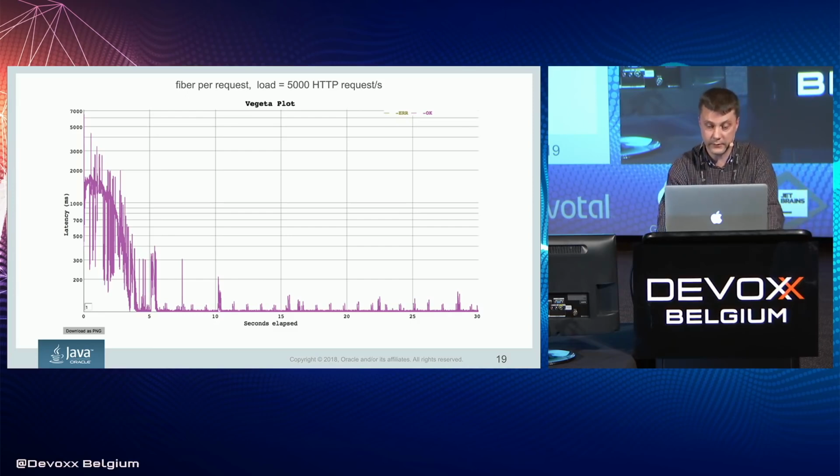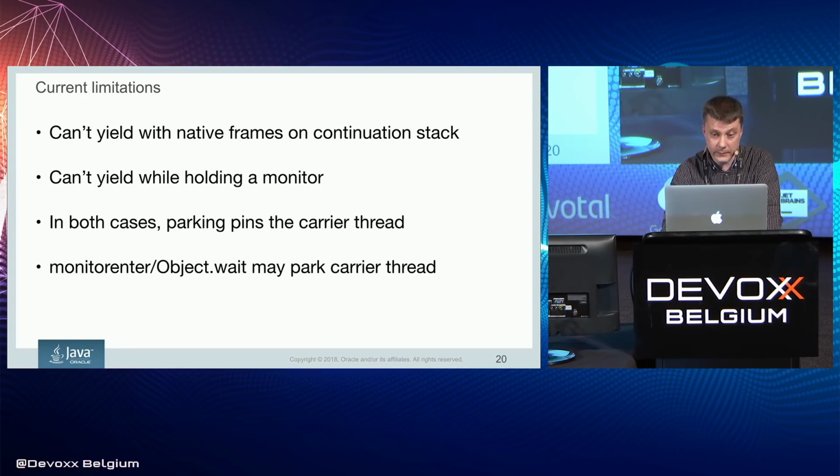because the server is not over provisioned. And the reason this works, of course, is because somewhere in that compute value, we're actually doing some blocking operation, whether it be a locking operation or an I/O operation, but it's causing the fiber to actually park and freeing up the thread to be useful for something else. So this, we think, is a very compelling example if we were to get fibers to be able to run most existing code. Now, in our current prototype, we have a couple of limitations.